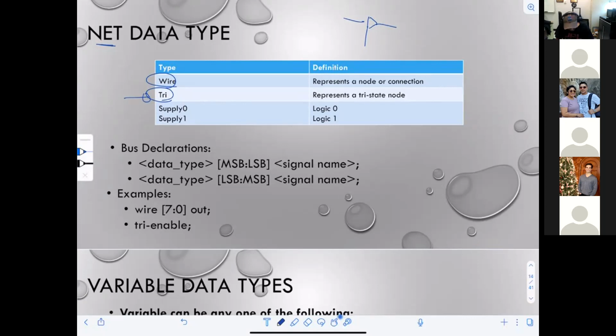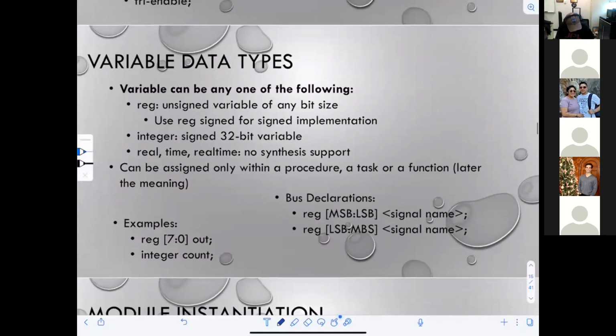Anyway, that's called a tri-state buffer. If you put 1 here, that will be a wire. If you put 0 here, that will be an open circuit, something like that. Okay, anyway, we're not going to use it. I'm just telling you an example, right? And I already defined this bus in front of you before, so you know it. Here, for instance, the registers: a register can be a set of wires, or it can be whatever you would like to have.